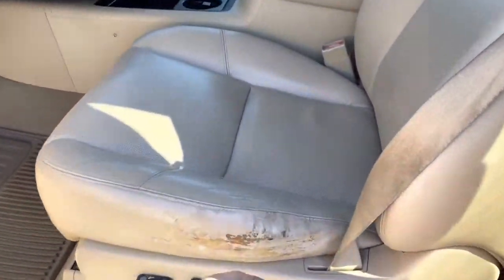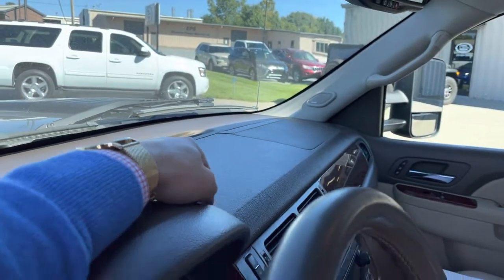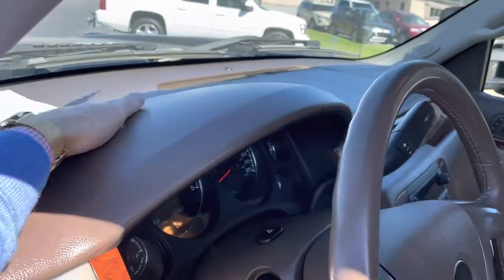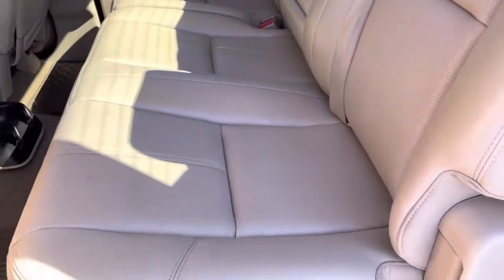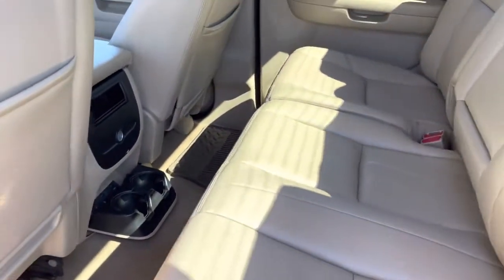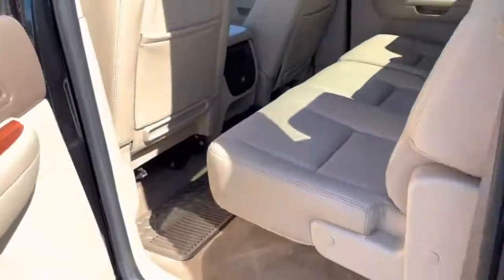There's no smells. You can see some weathering on the outside of the seat, but that's not ripped. You can tell it's been repaired. So no rips or tears in the seat. You've got that small crack in the dash over there that releases the tension on these GM dashes that have been so fun to deal with over the years. So it's good that it got the small crack as opposed to the one that goes all the way across the dash and then starts bouncing up and down as you go down the road. It's got the tension release on it, and back storage is great. The seats are perfect. It smells great. Doesn't smell like smoke or animal or anything like that. This is a common thing we see on these Chevy GM trucks, this plastic piece here gets kind of warped out a little bit. So that one's got that going for it, or not going for it, I should say.